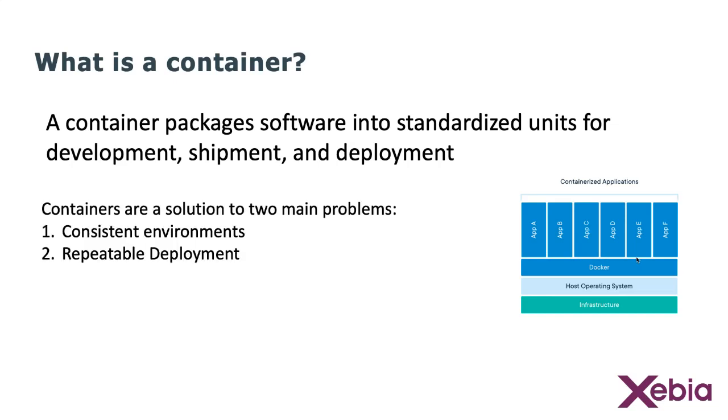Like every technology, containers solve two main problems. The first problem containers solve is around the consistent environment, which is that you can have the same environment in dev, QA, and production because you are packaging the dependencies along with it. So you will not be surprised that you have a different Java version in your production environment than the one you are using in development. Because of that, they also give you the way to do repeatable deployment. So you build the image once and then you deploy the same image to different environments. So those are the two key problems that containers solve.